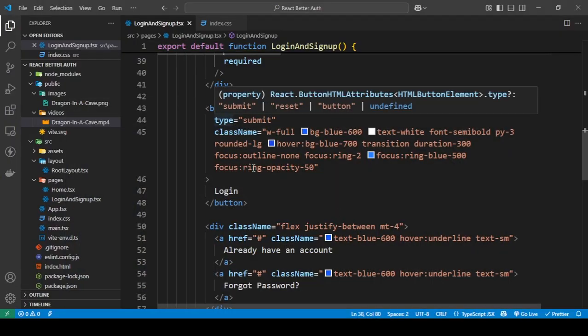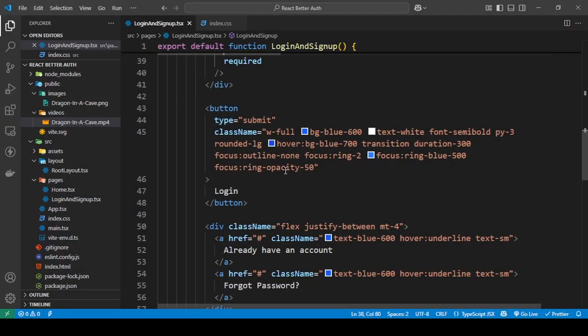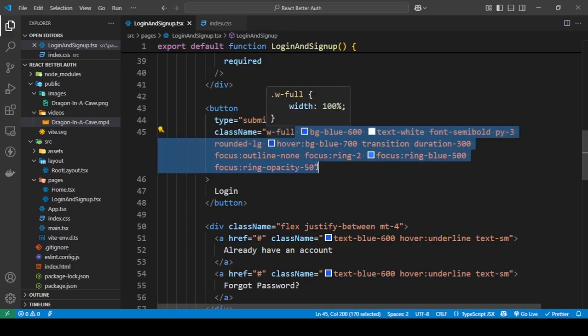For the button, what I'm going to do is remove all of this. All I'm going to do is keep the outline none and remove everything else.